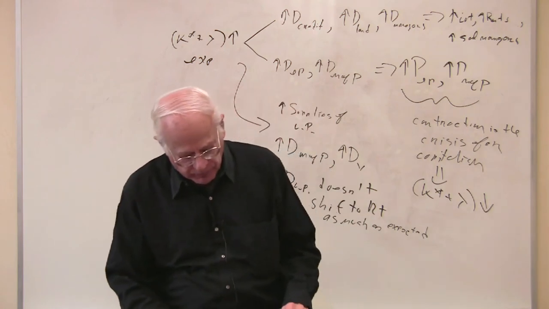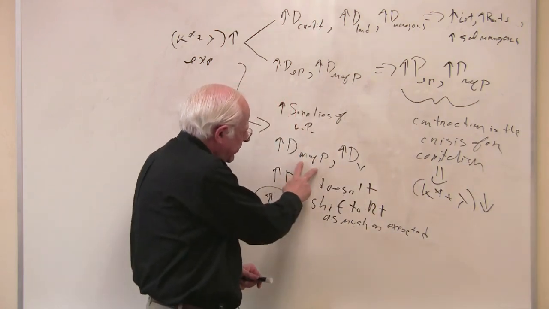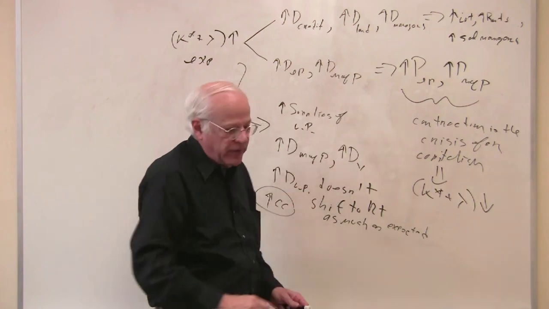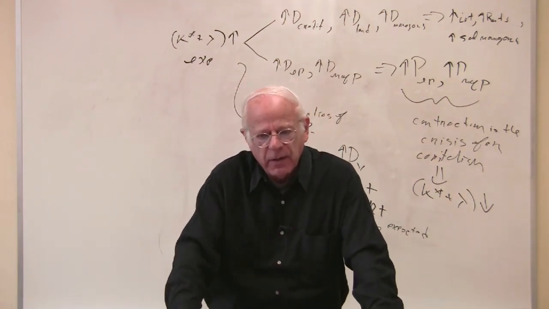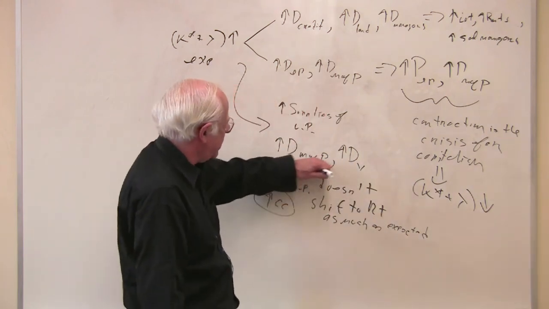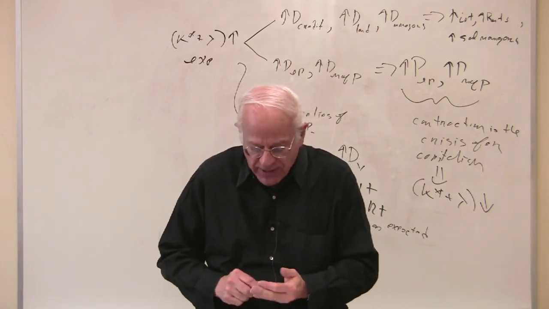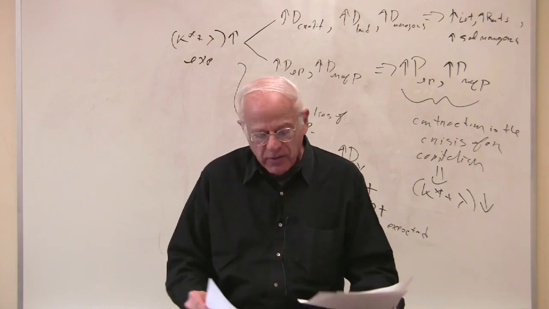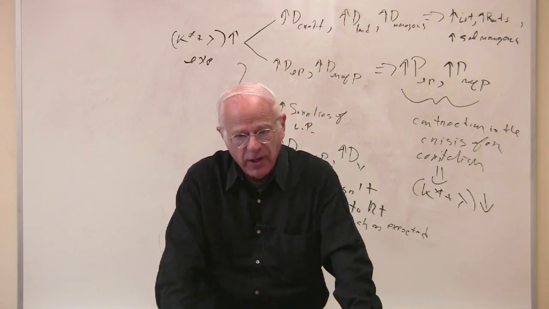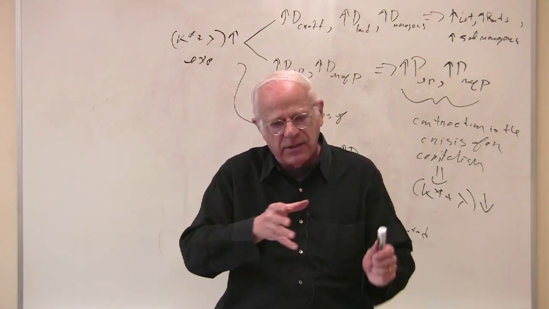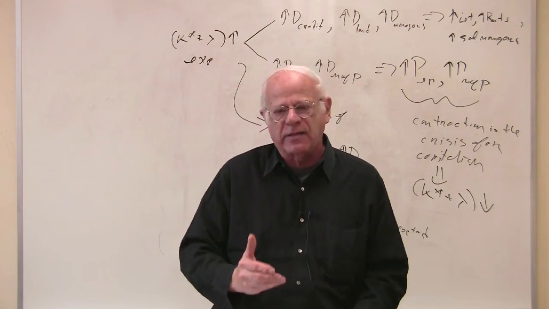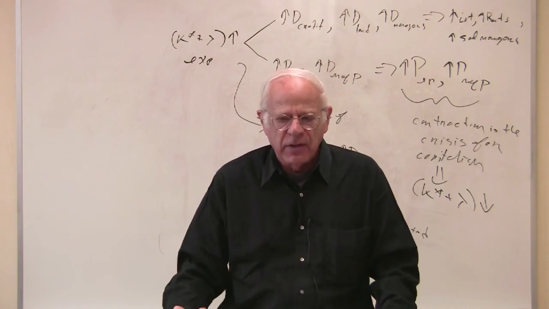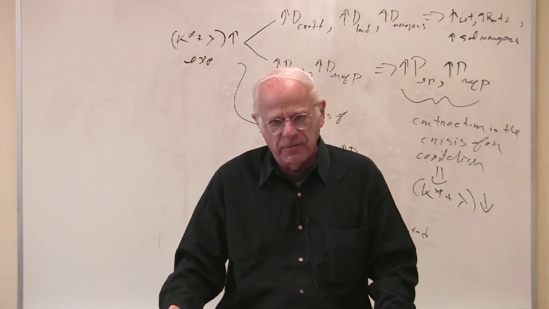You can have imports of new means of production. That is, the supply of means of production would shift to the right. And of course, increased imports of V goods, such that the supply of automobiles shifts to the right. And hence, there's less of a tendency for the prices to rise. And you don't get this. So in other words, it's quite possible to put all this together to have offsetting effects in all these different markets so that the recession does not occur. And that's what I'm going to examine next time is the possibility of these different shiftings so we get a much more nuanced and sophisticated analysis and understanding of an economy and how, again, it's being pushed and pulled in these different directions by the very capitalist expansion which is set in motion. Thank you.